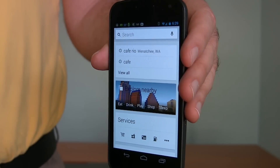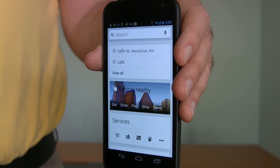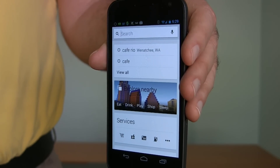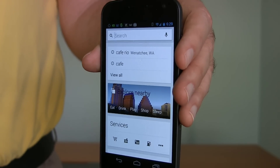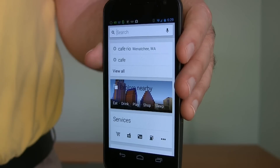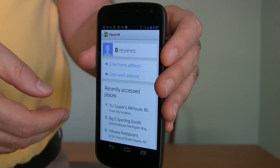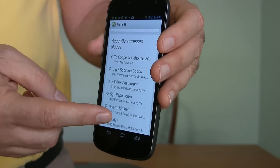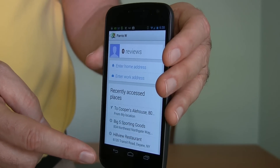Maps is acting like it's never seen me before — it wants me to agree to the terms of service. The weirdness I noticed with Google navigation, and possibly when it actually disappeared, was when I installed Google Now. It seemed to take over deciding how to get me where I wanted to go. So it may be that navigation disappeared when I installed Google Now, not when I installed this update. It's definitely gone and Maps has a whole new interface — they're really pushing reviews and visits. My home apparently is a spot you can give a rating to.